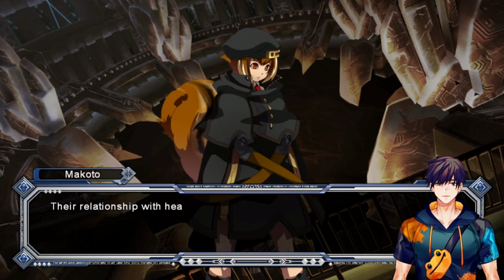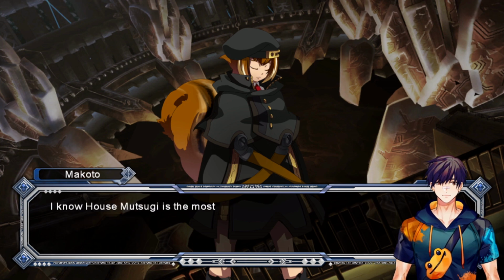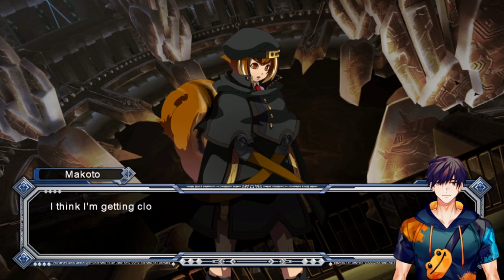Their relationship with headquarters started souring the moment they were put in charge of this place. I know House Mutsuki is the most powerful family in the Duodecim, but still, who in their right mind starts mouthing off to the NOL? I think I'm getting close.